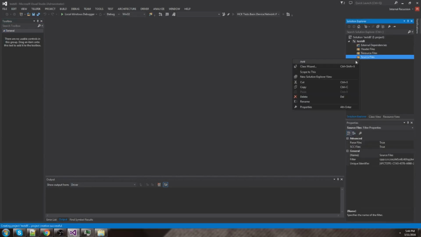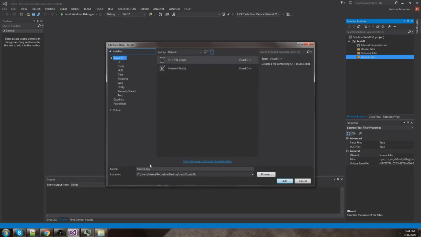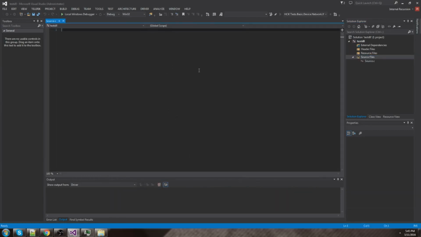And LoadLibraryA calls the DLL's DllMain export. So the definition is as follows.